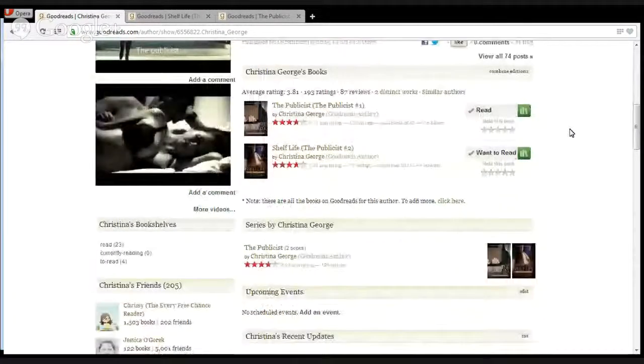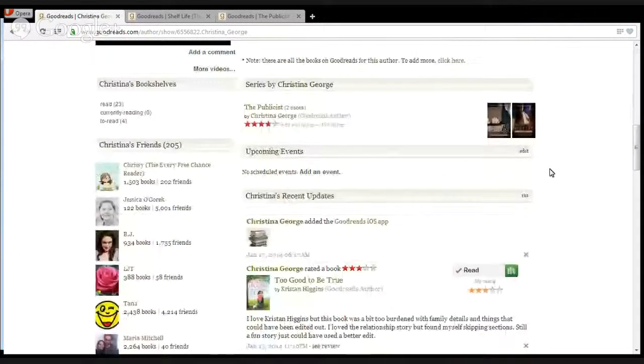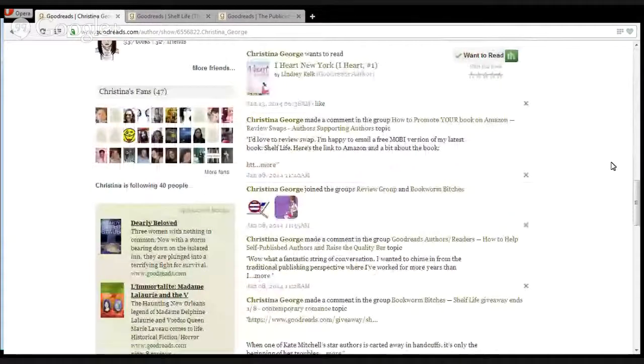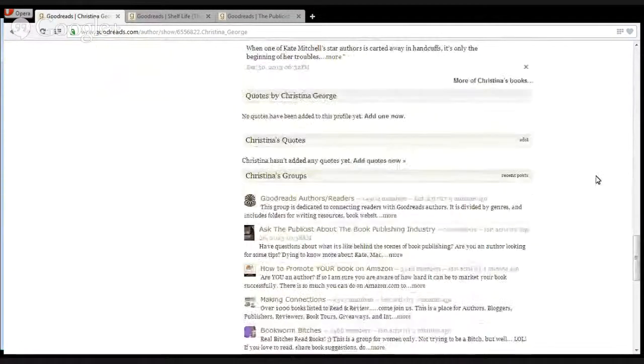You can see the listing of her books. Right now she doesn't have any events going on, but for authors who do have events, definitely list them on Goodreads. You can see in the updates that Christina is working on building friends and getting involved in different groups. Those are the kinds of things you want to do — join groups, make friends, and do all kinds of things step by step that will increase your exposure on the site.